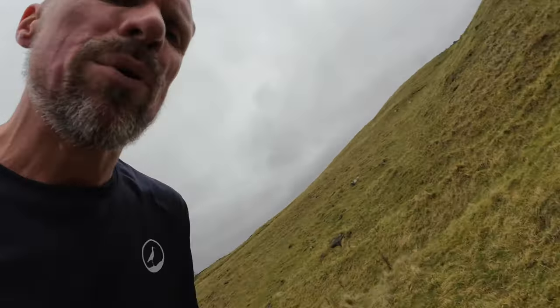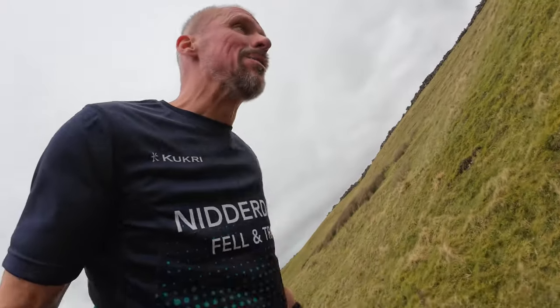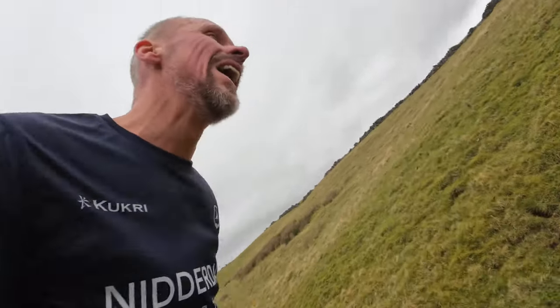Oh well, all I can do is dig deep in it. Let's push. Only got one hand and arm to push on my knee, because the other one's holding the camera. Alan, Charlie, they're going to be coming past me in a minute. They're a lot younger and fitter than I am. Oh my God. This is steep. When is it the right time to dig deep and try and run again? Now, I don't know.